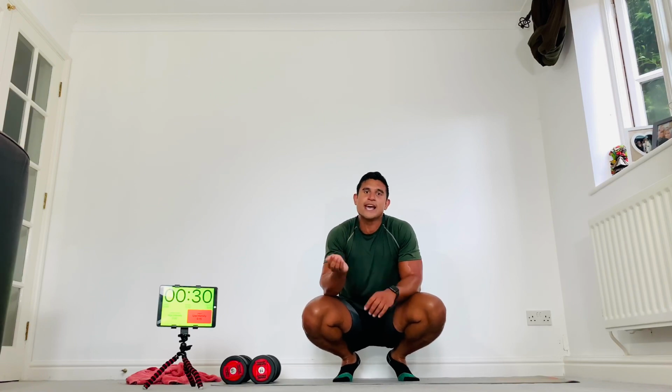Take down some fluids. So you should be, I hope, between at least half a litre to a litre of water. To be really precise, you can weigh yourself before and then see how much weight you've lost in water after your session. Then you can be really accurate of how much water you've lost. And also protein. I'm gonna have some protein shake, but if that's not your thing, eggs, chicken, something just to really help replenish and recover your systems.